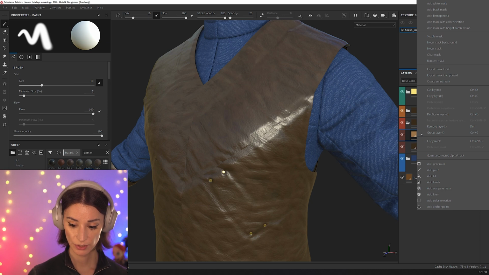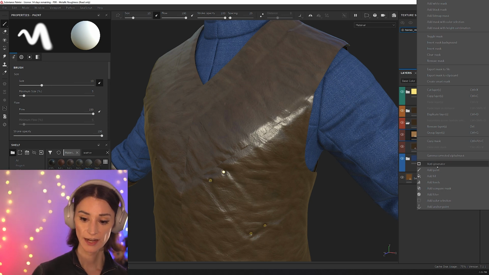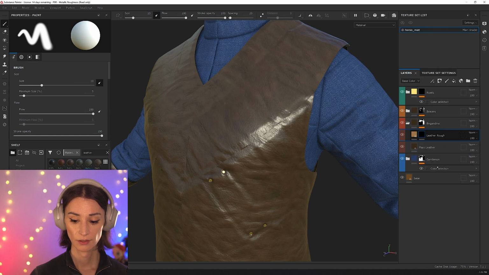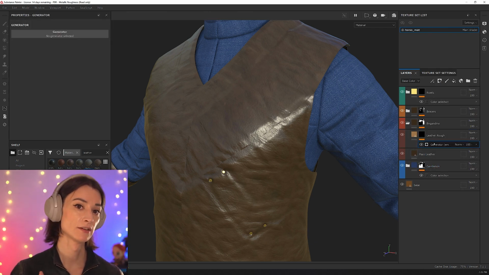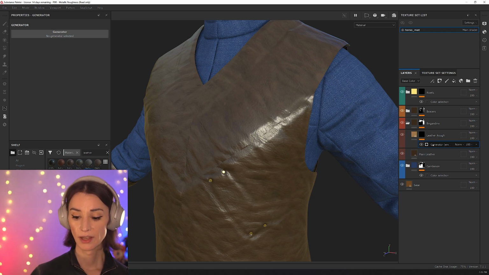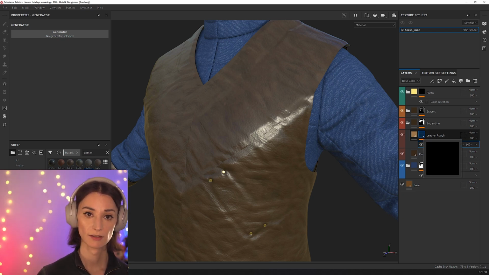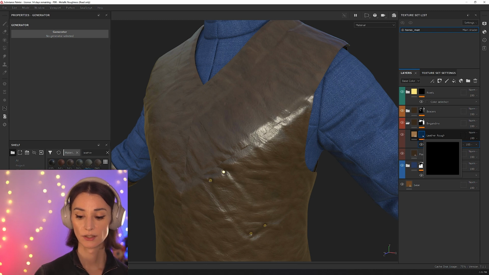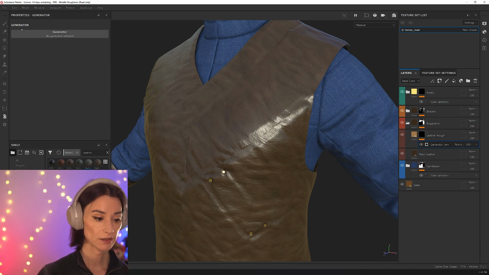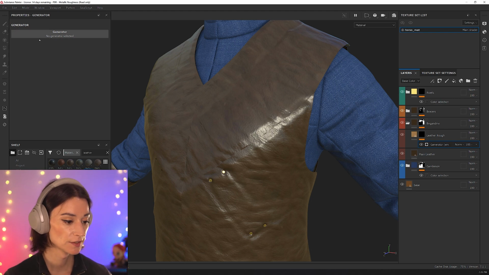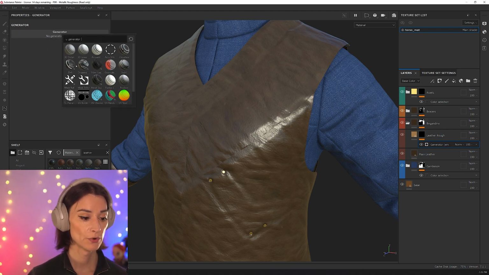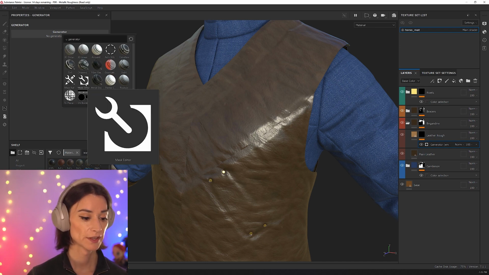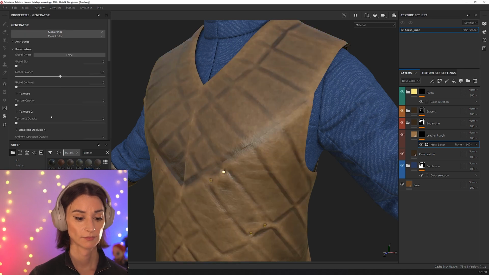Let me right-click on this once more and add a generator, which is one of a bunch of different functions we have within Painter to generate data. That's essentially where the name comes from. Now I have a generator within the sub-layer stack for my mask. My properties are on the left, as you can see. Let me click on this. It says there's no generator selected. Let me click on that, and simply select this little mask editor that we have. And take a look at that.